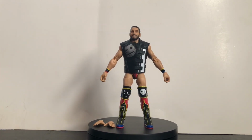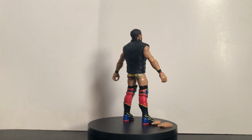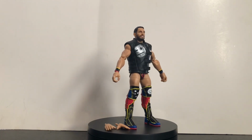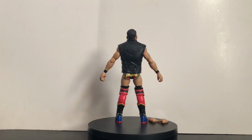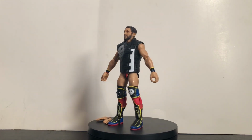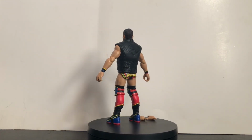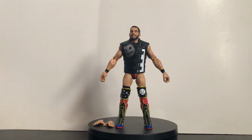Like I said, aside from those couple complaints, very nice figure. Love the new vest, and I definitely like the gear. I'm hoping we get more Garganos more often, because they don't make Gargano that often. Like I said, hopefully down the road they can give us a softer material for the vest, because it's a little bit tricky to get on and off sometimes. This is easier to clip in now, and of course fix the kick pad thing I just mentioned.